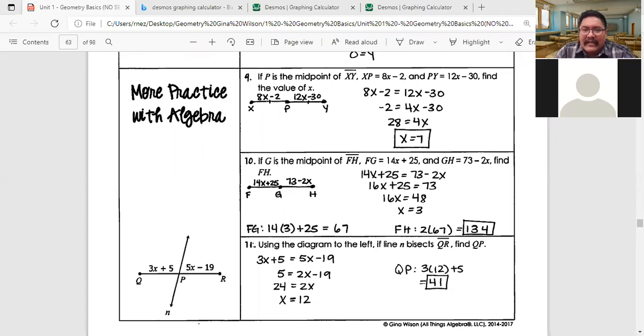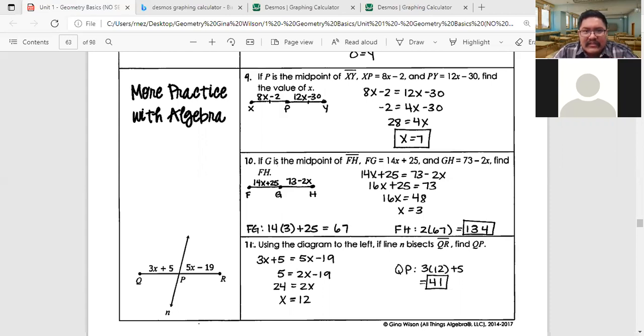And a lot of times diagrams are like that. Diagrams are not there to give you the answer. They are there to give you an idea of what you're looking for, and that helps out, knowing what you're looking for. All right, so let's go ahead and move to another one here.